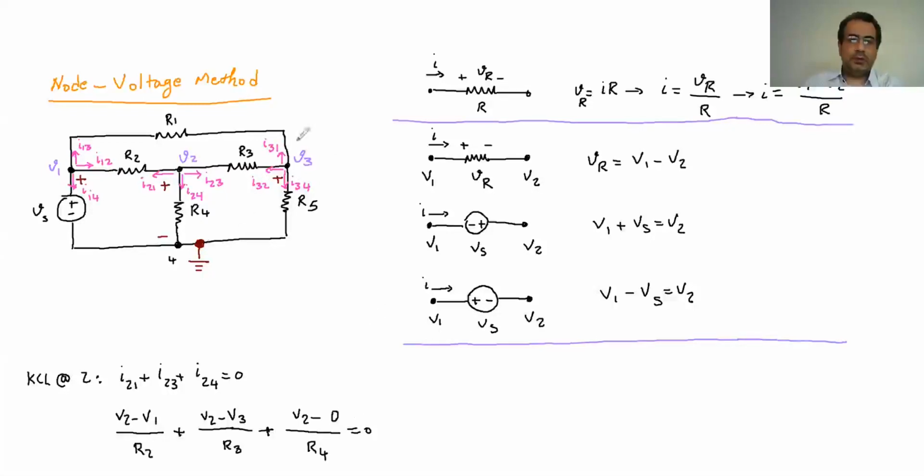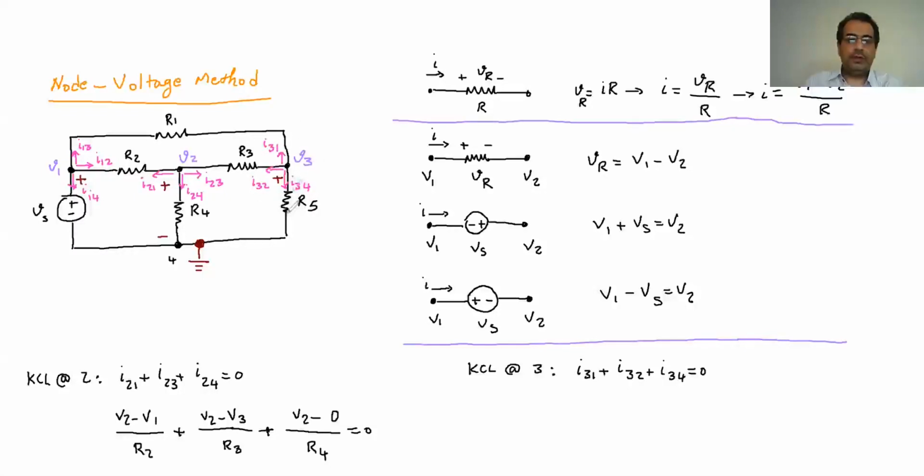So I'm also going to write it as a sample for KCL at 3. If we write it at 3, you would see that again I would have the 3 of these leaving, and it's going to be 0. So it's going to be I3,1 plus I3,2 plus I3,4 is 0. So the KCL, all of them that's leaving, just add all of them together.